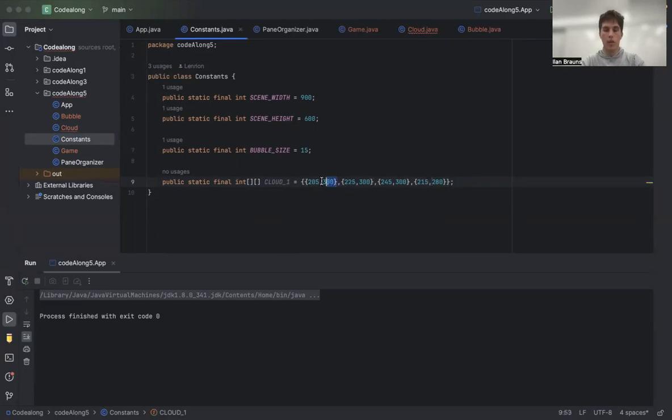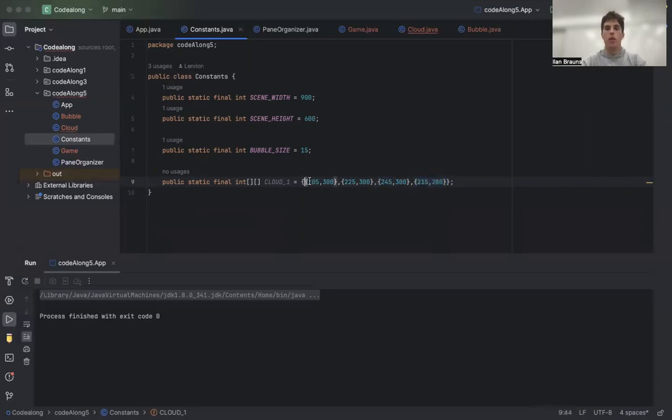And how we're going to think about this is any given array is coordinates. So our first size 2 array is our coordinate for our first bubble. Likewise, these are the coordinates for our second bubble, third bubble, fourth bubble.